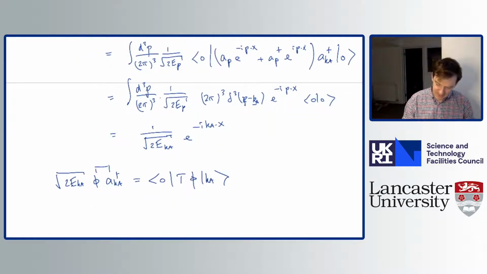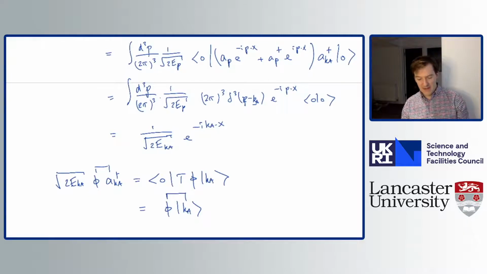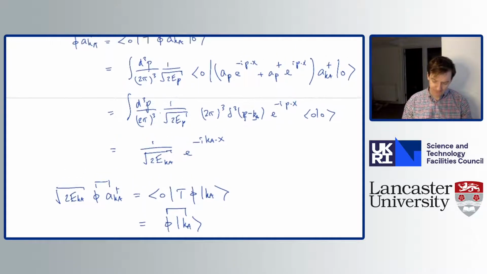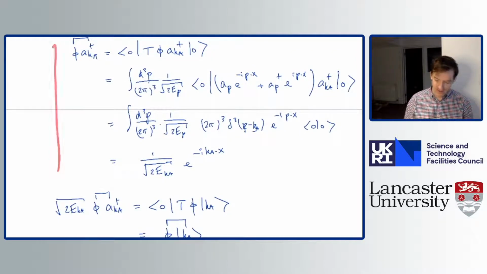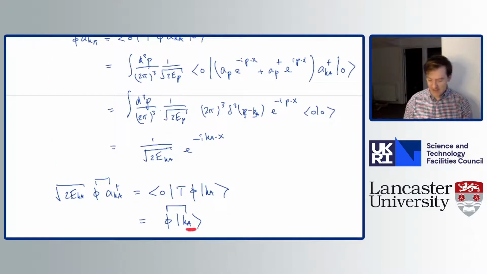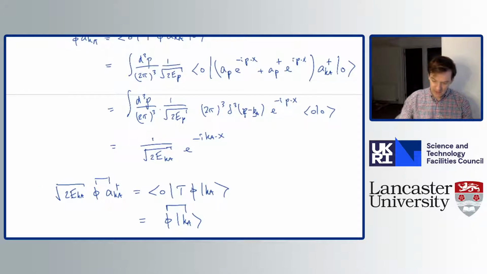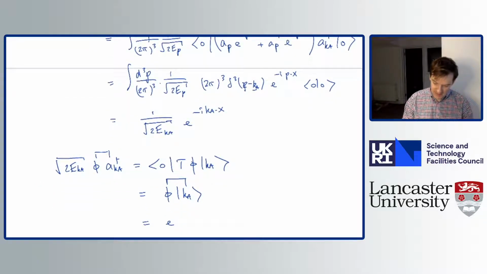Okay, so sometimes, and I'll follow this notation, you see this written as simply phi with the state Ka. So you're contracting phi with one of the particles in my initial state. This is what this notation means. When I do the contraction inside the state, it's simply telling me I'm doing this contraction, and because of the normalization of my states, I get this extra root 2 EA factor. So that you know what this is, this is going to be e to the minus I Ka dot x. So this is a second, if you like, class of contracting these fields.